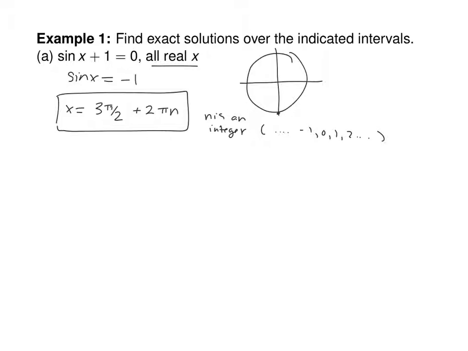So inputting n equals 1 means go 3 pi over 2 plus 1 rotation. Inputting n equals 2 means go 3 pi over 2 plus 2 rotations. Does that make sense? Okay. And because it said all real x, you have to somehow account for the fact that there's an infinite number of answers, and that's how you do it. Because you guys can't make an infinite list, can you? Not really, right?